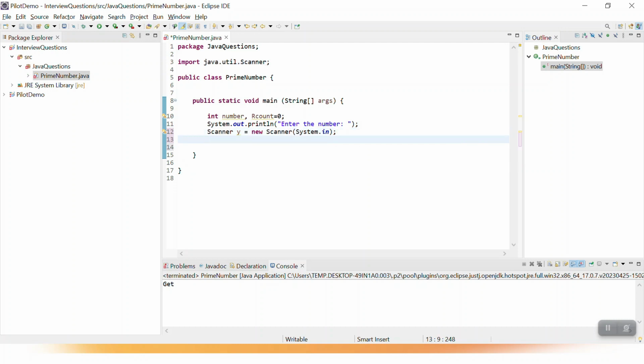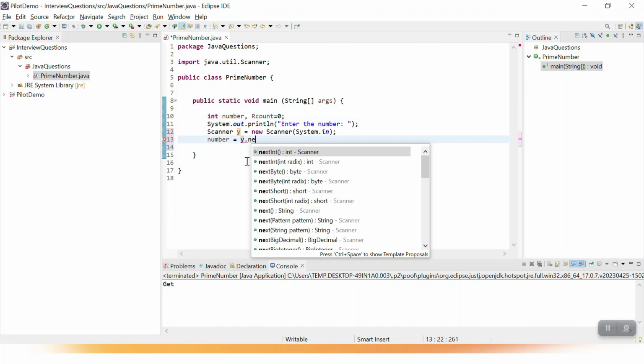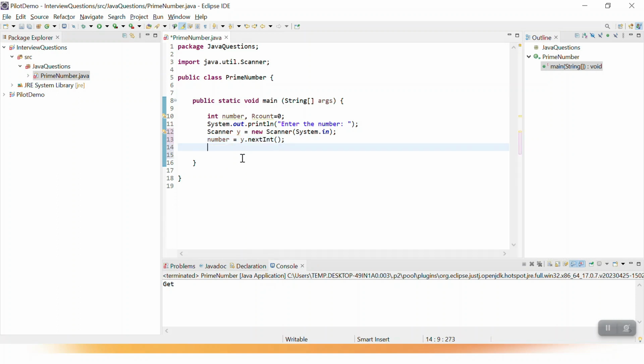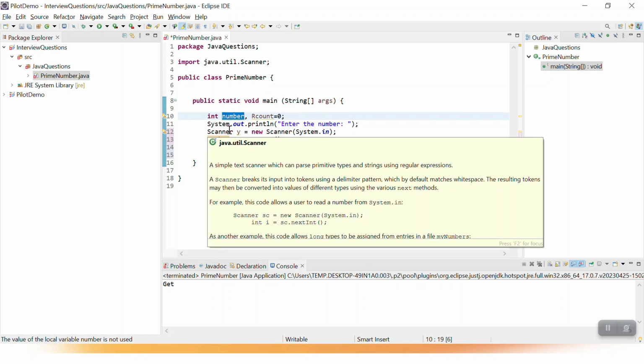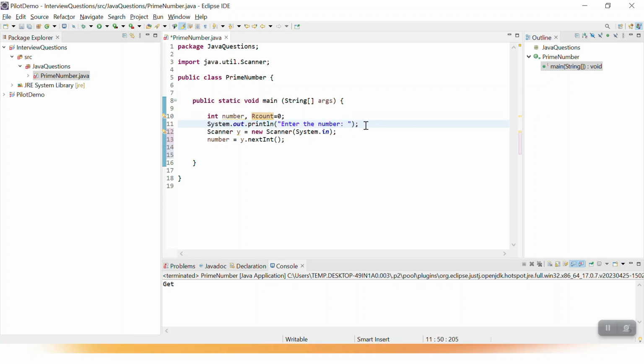Now in the next line, whatever input we got from the user at runtime using this scanner class, we will store that number in this particular number variable. So how will we do that? Using number equals y, which is a variable reference of the scanner class, from where we got the input from the user. So this is the input that we are getting. We are storing the value we got at runtime from the user for the integer number. For that the method that we are going to use is nextInt. So whatever input is provided by the user is now stored in this particular integer. Now this number variable has a definition which is given by the user at runtime. I hope this is clear to you now.